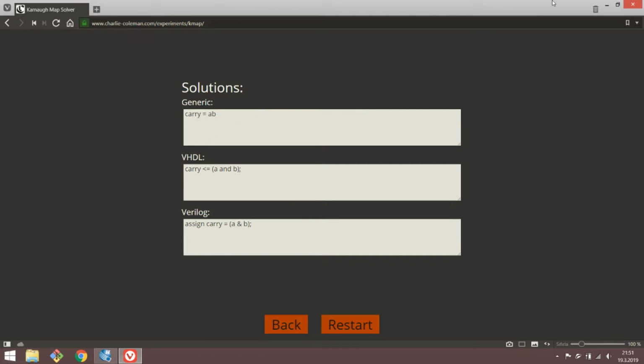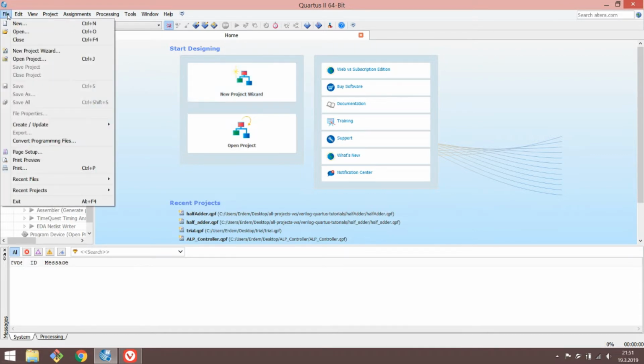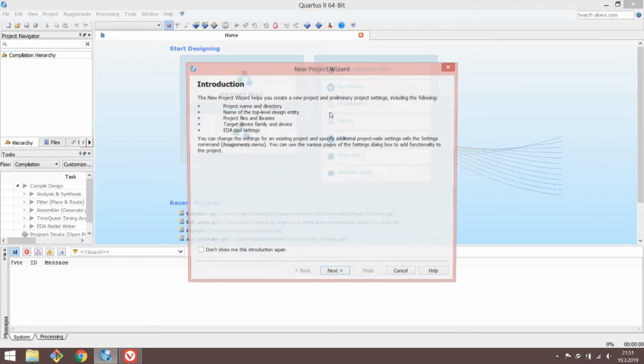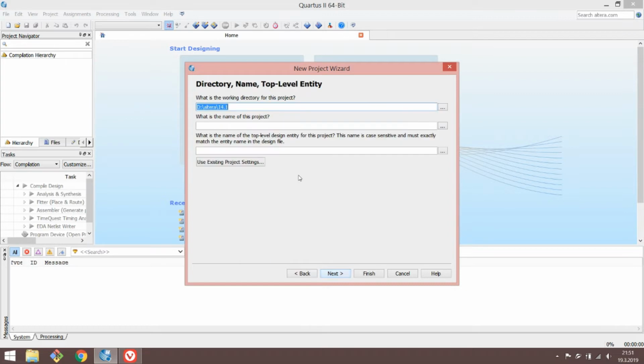Okay, now we have defined our outputs in terms of our inputs. So let's create a Quartus project actually. You can do this by clicking New Project Wizard, or by clicking File, New Quartus Project, and then proceed. So click next here, and here we need to specify our project working directory.